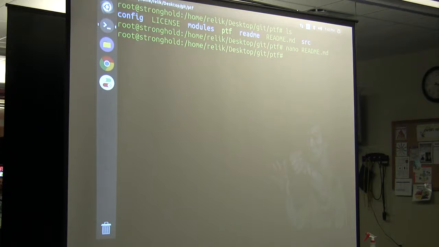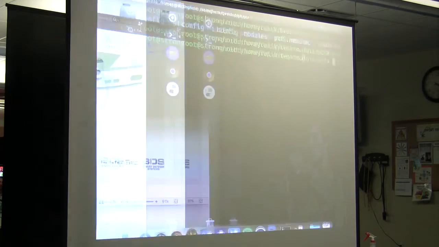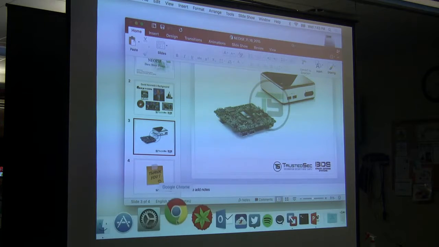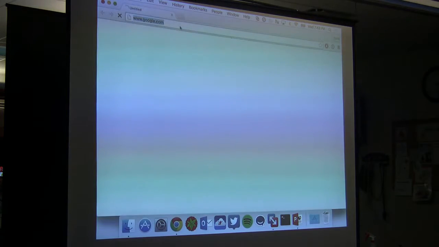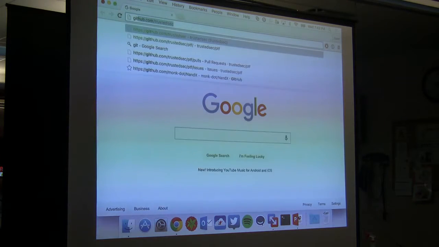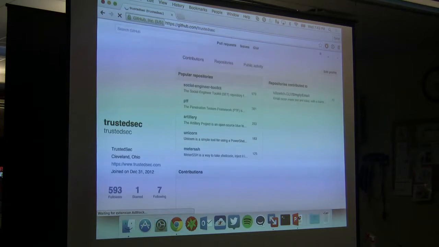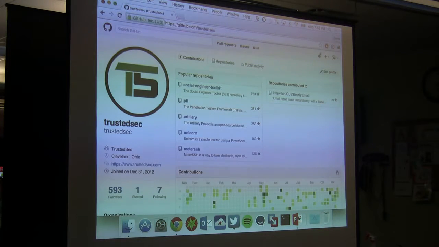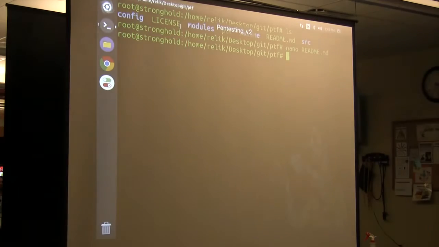The way that you launch it, and you can get all of these tools, by the way, if you go to github.com, here, I can show you real quick. Just go to github.com/trustedsec. All of those tools are up on there. So PTF, Social Engineering Toolkit, one of the ones you're going to see here in a few minutes, Unicorn and Spray WMI. All the tools are up on there, always up there.